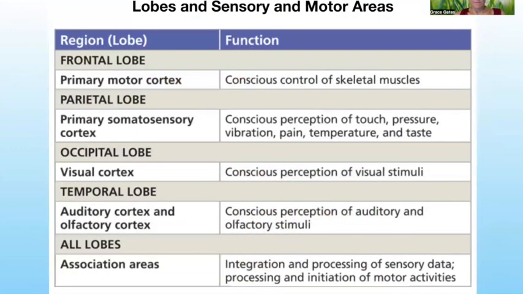And here's a little summary chart talking about the different lobes and their functions. Not the whole lobe, but the regions of the lobes, the areas of cortex in the lobes that perform a specific function. The frontal lobe has a lot of things in it, but just one of them is the primary motor cortex. So this is not a complete list of the lobe and its functions by any means. It's just kind of summarizing what we just talked about.